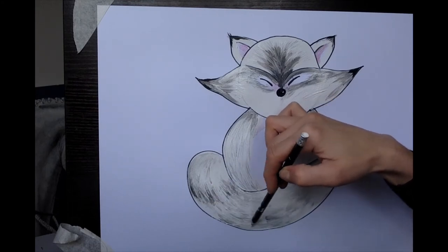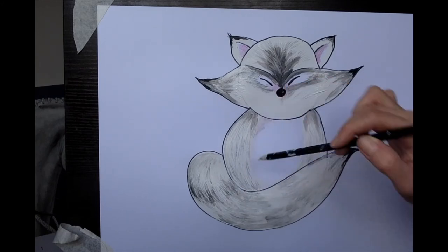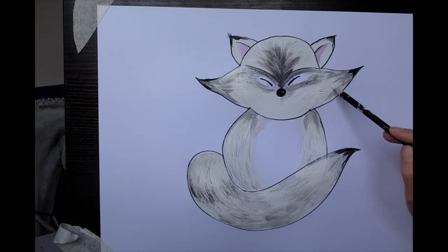Scratching the pencil back through this paint again. This is really dry now there. That bit. You can see the bits which are dry and which bits aren't dry.